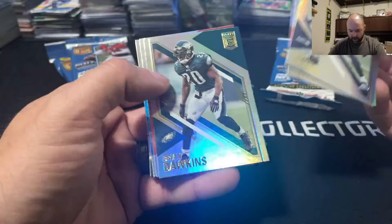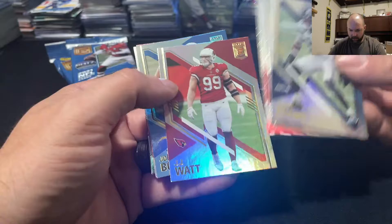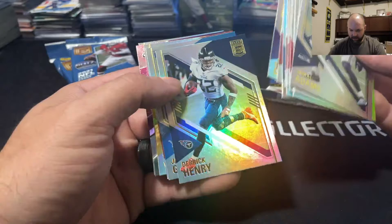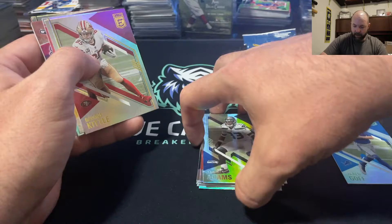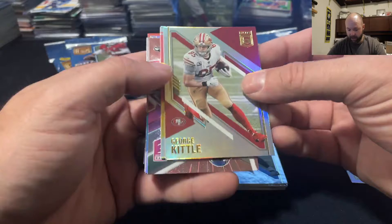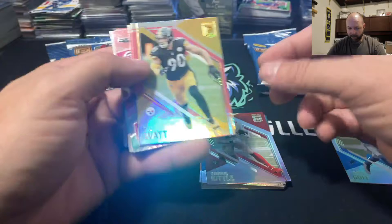Starting pack one we have Jamal Adams, Nick Chubb, Dawkins, Julio Jones. On these you're basically getting to the middle of the pack to really get to any of your key cards, unless you're doing the sets. We've got two of the sets numbered 1 through 100 — the base non-rookie set — available on the Shopify store. So if you're looking for a set and you don't want to go out and buy a bunch of packs, head over there and pick up a set of 100 cards shipped to you in a little 100-card box.